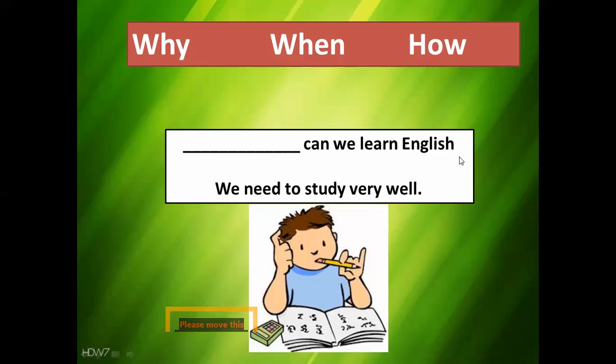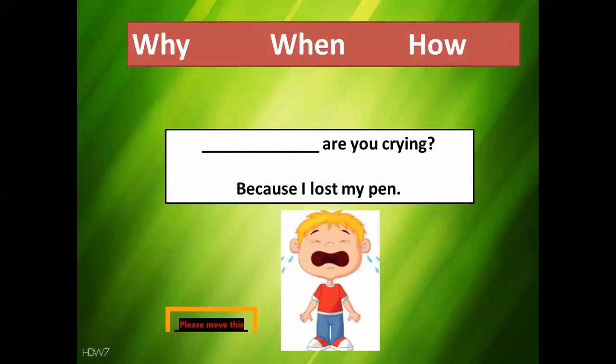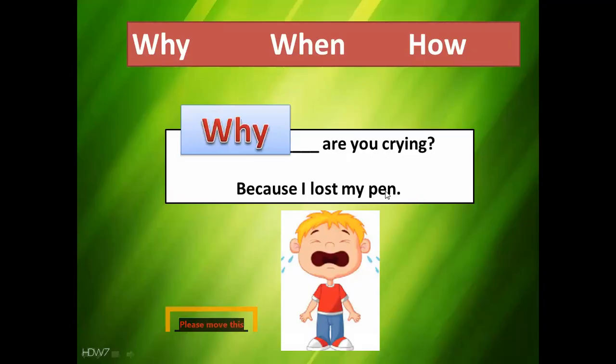Dash can we learn English? How can we learn English? We need to study very well. When you study very well, you listen to your teacher, you will learn English very well. When we want to talk about purpose, we use why. Why are you crying? Because I lost my pen. Understand, boys?